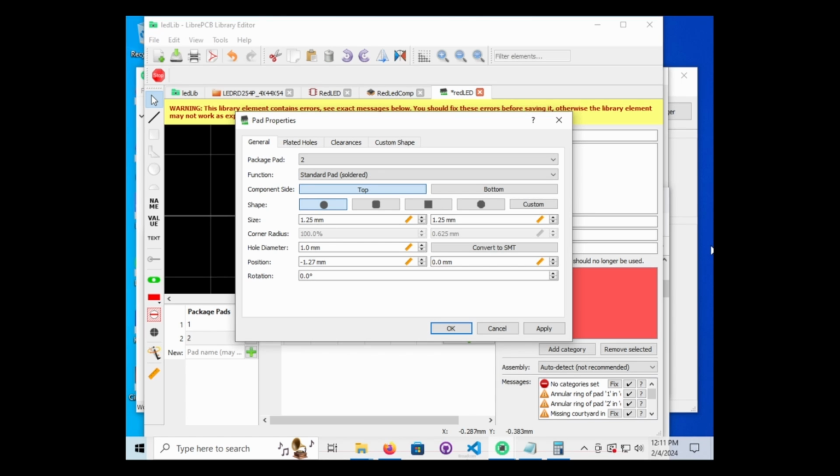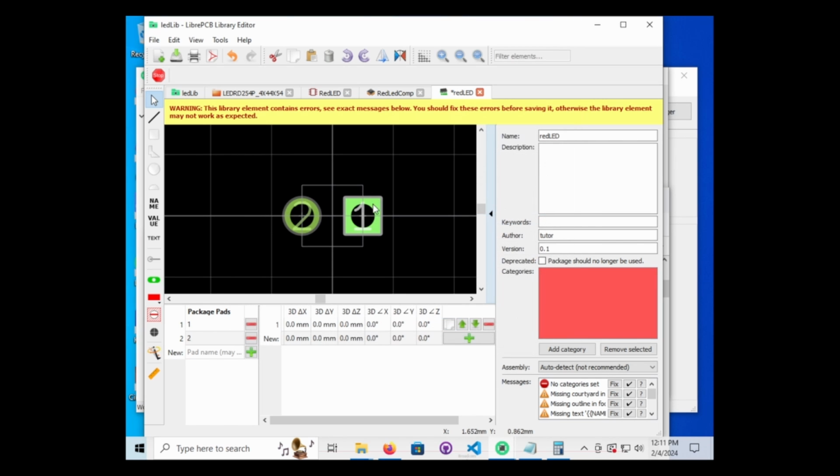We could go up to, I believe, 40 mil over. So instead of a 25, it'd be a 45. And that, I believe, is the class A. And basically, it just gives them more room to solder. But when you don't have a lot of space, it's gonna be tight.